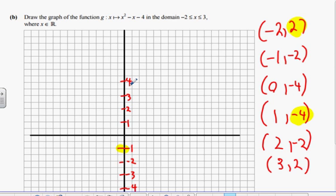Would this be a good idea? What do you think of that? No, it's too short. It does work, but you could space it out a bit, couldn't you? I can use 3 blocks. I have tons of space. It's too close to the y-axis. Oh well, it actually does work, Charlie. It just makes it really hard to draw, though. So I just want to space it out. I decided to use 2 blocks for the y-axis and 3 blocks for the x-axis. Is that okay?